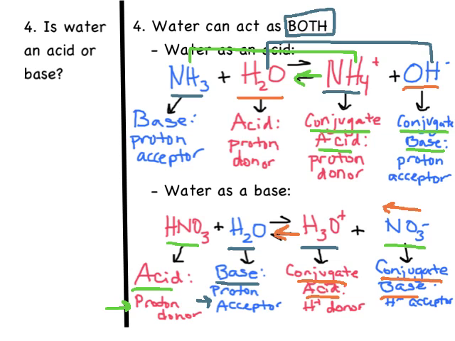All right, so that's it for these notes, and we'll see you tomorrow for some labeling and categorizing of acids and bases using these two different ways to look at acids and bases, whether they are proton donors or acceptors, or whether they are releasing H's or OH's within the solution.